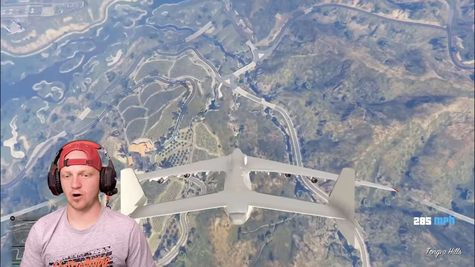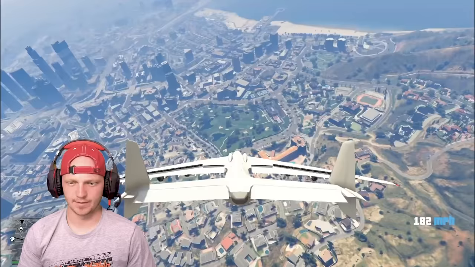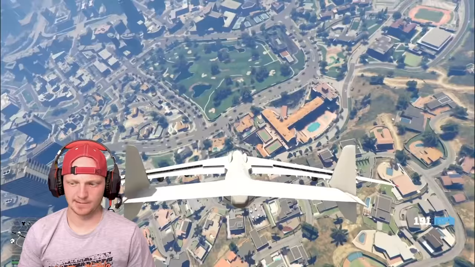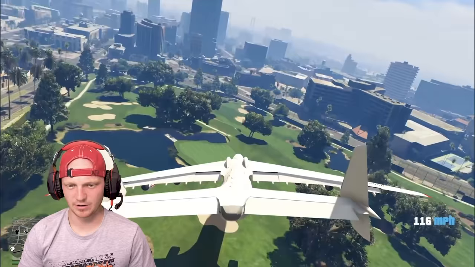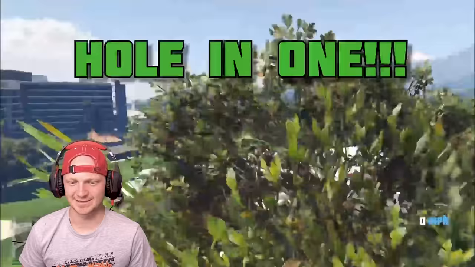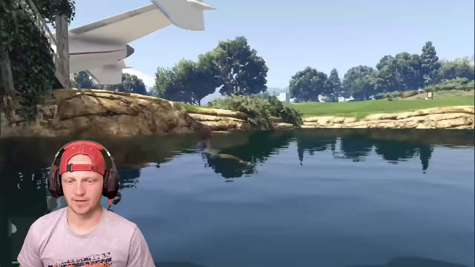All right, let's try to park this thing down in the city, I guess. I'm gonna try to land in this park right here. Yeah, I know. I need to slow down. It's actually a golf course. Oh, nice. All right. Nice little landing here. Oh, excuse me. Oh, yep. There we are. Ah, nice. Hole in one, baby. I don't know how I ended up in this pond.